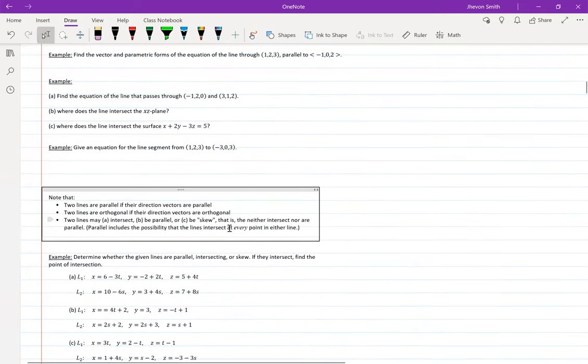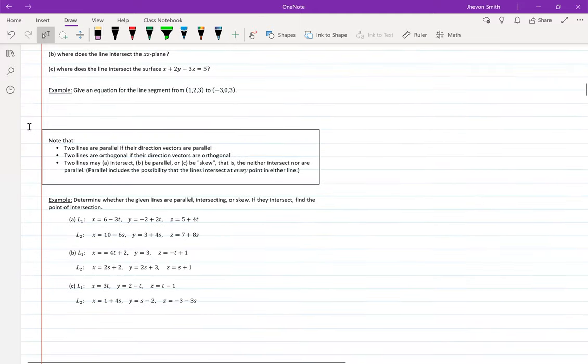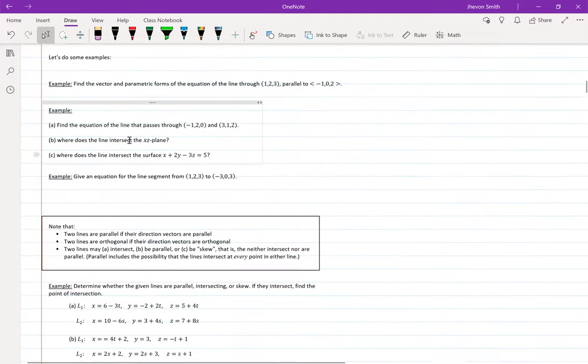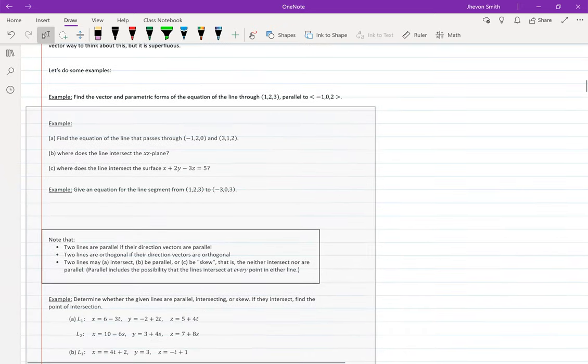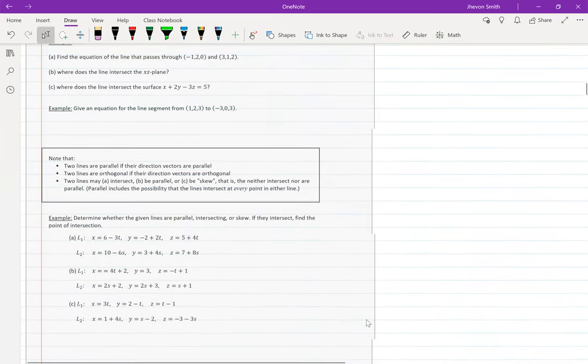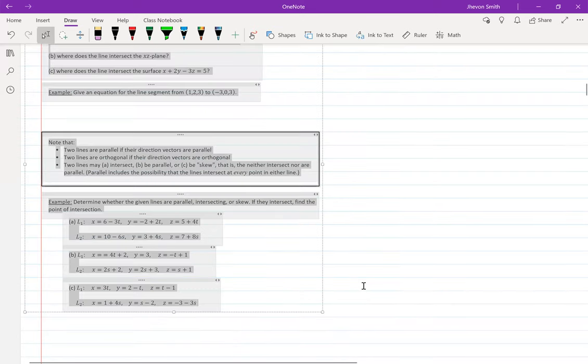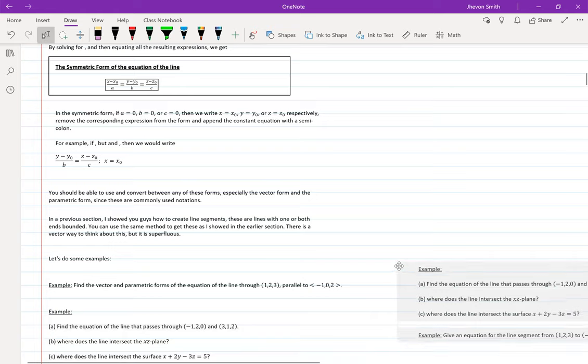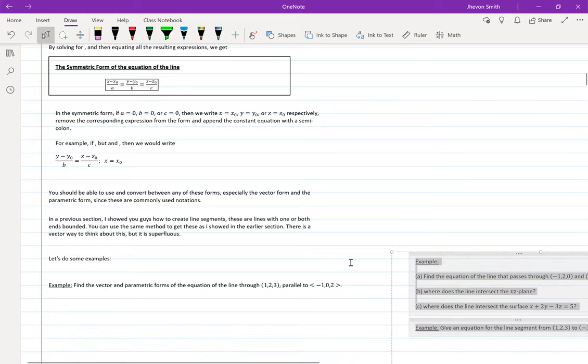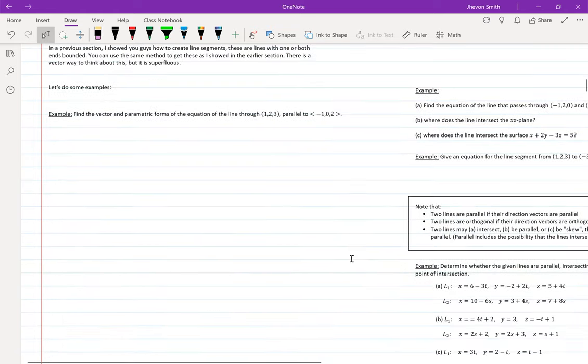All right. There are some more examples I want to do over here as well, but let's start by moving these out of the way, and we'll come and pick them off one by one.